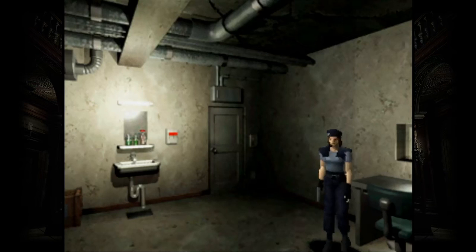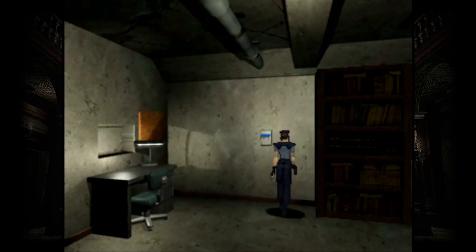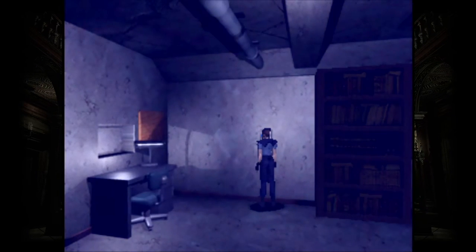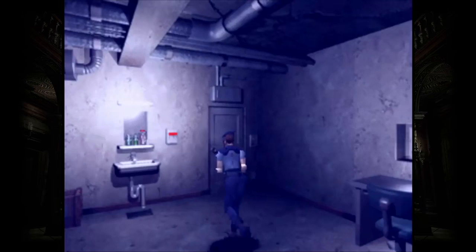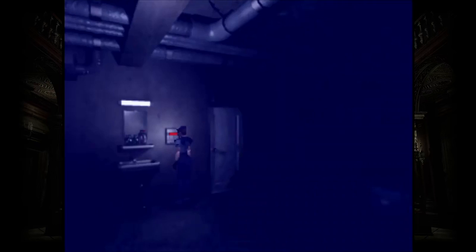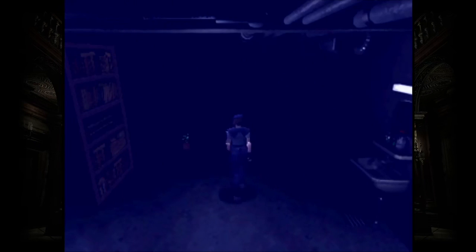John, Ada. Ada, wait! There's a switch. Will you push it? Sure. But then I also need to turn this off, I think. Or maybe not. Too dark to see anything. Alright, never mind.